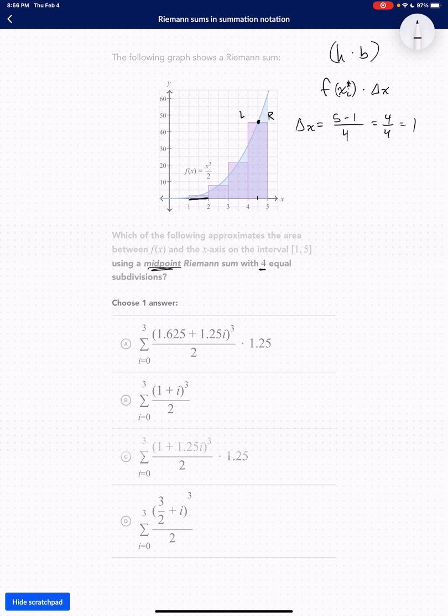So the delta x is not going to be significant. The only thing that's going to be significant is this guy because this is just 1. So let's find the x sub i.